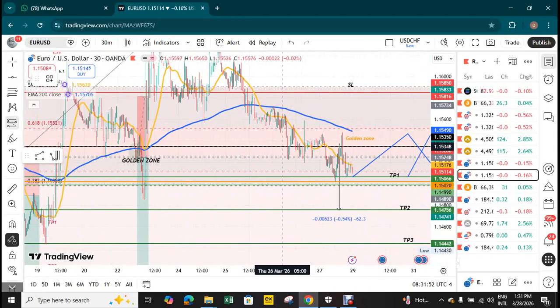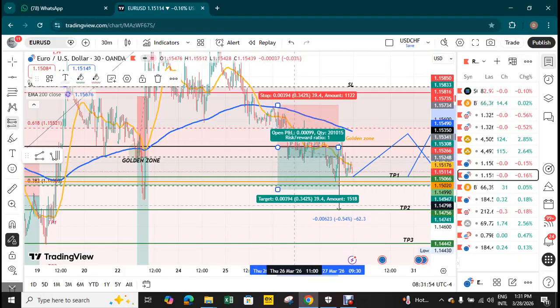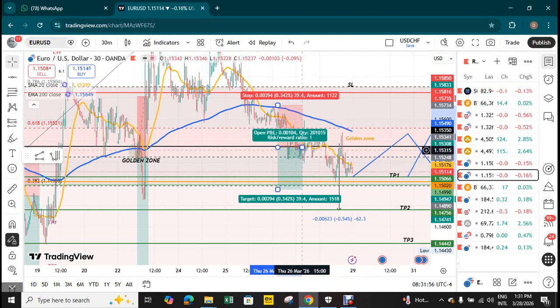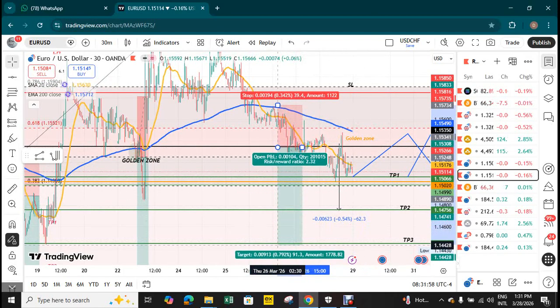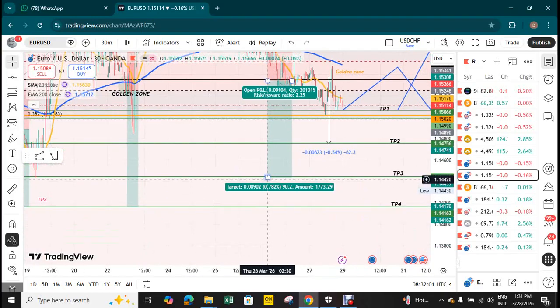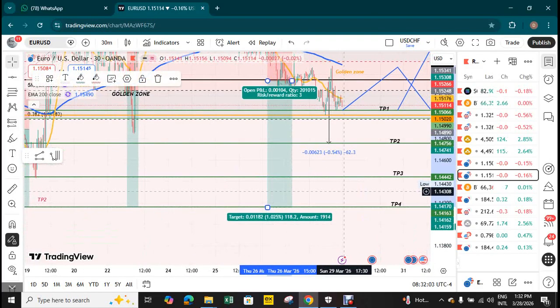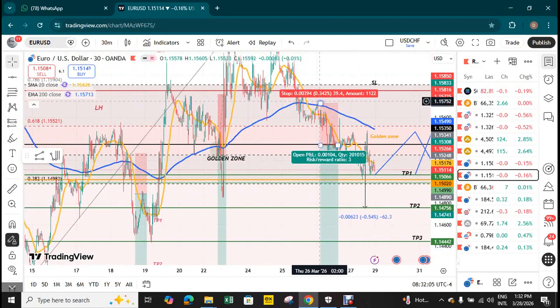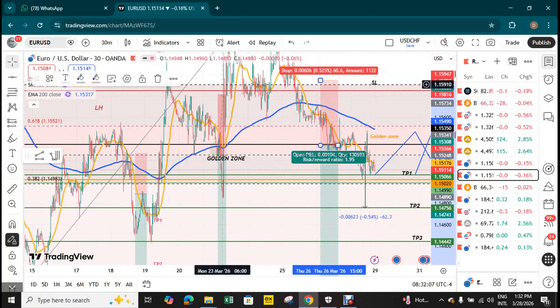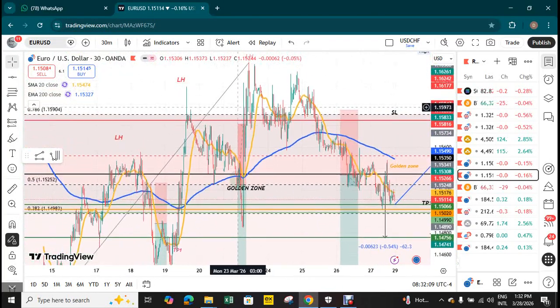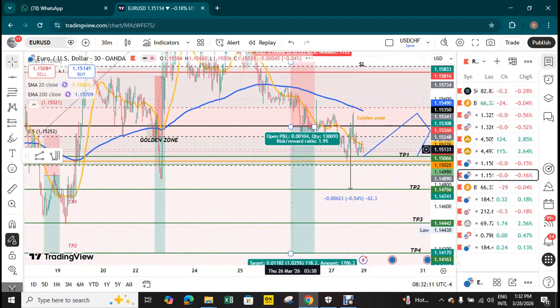Our entry level should be around this level as well. Okay, and same level, TP1, TP2, TP3, and TP4, which is at this level. Okay, this is what we wanted to see. Our SL should be at least above 0.786, as I always explain to us. Okay, so now what do we want to see?